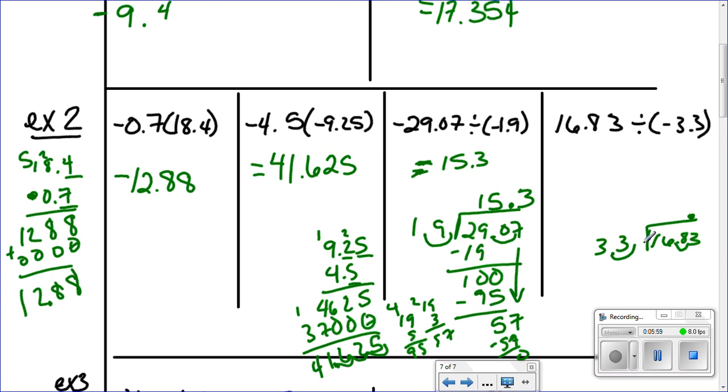So 30 could go into 155 times. So let's start there because it would, let's see, 18 more, so that should be working. 5 times 3 is 15, 15, 16, so I get 165, pretty close. Subtract, and I get 3. Bring down my 3. 33 goes into 33 one time. Subtract, and I get 0. So my answer here is 5 and 1/10, but is it positive or negative? A positive divided by a negative, opposites. When opposites divide, we get a negative 5.1.